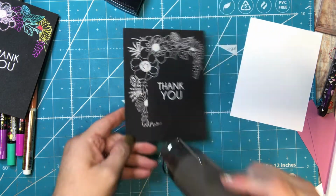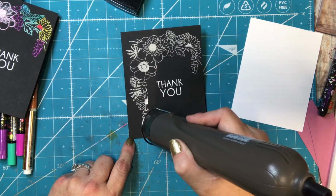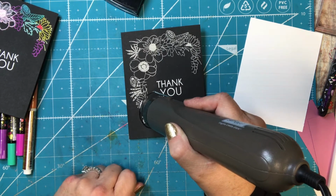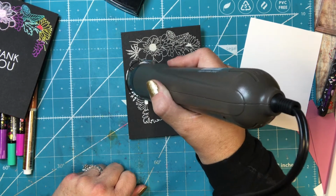And you want to keep it moving. And you can kind of watch it do its thing, which is really neat. I love this technique.